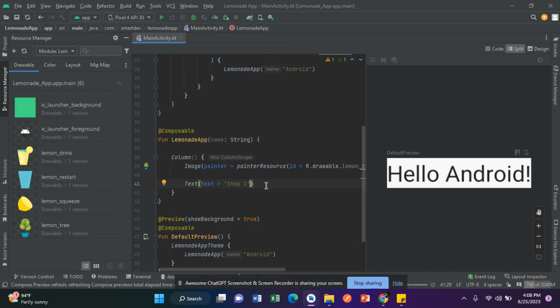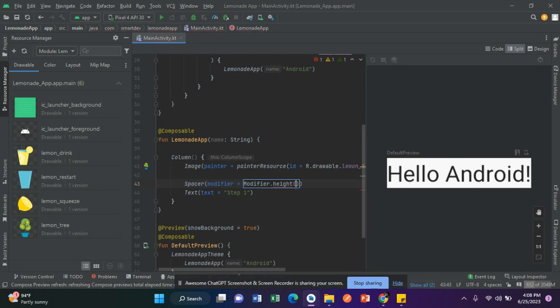Let's add step one, and here we can add a Spacer with Modifier.height, give some height, say 16 dp.